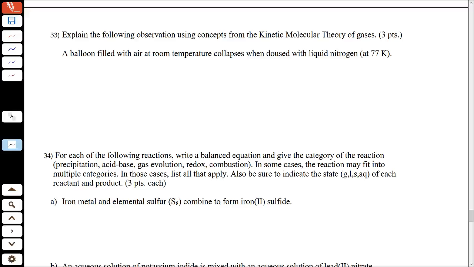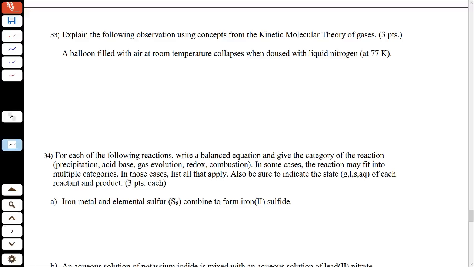The best answer, I think, is to say that the volume decreases because the system has to stay at constant pressure. And if you have slower gas molecules and you want the same rate of collisions with the walls, then you need a smaller volume. And so the volume collapses to accommodate that. If you talked about it with pressure instead, that was fine. But the change that's being described here is not a pressure change so much as a volume change. All right, questions about that one?